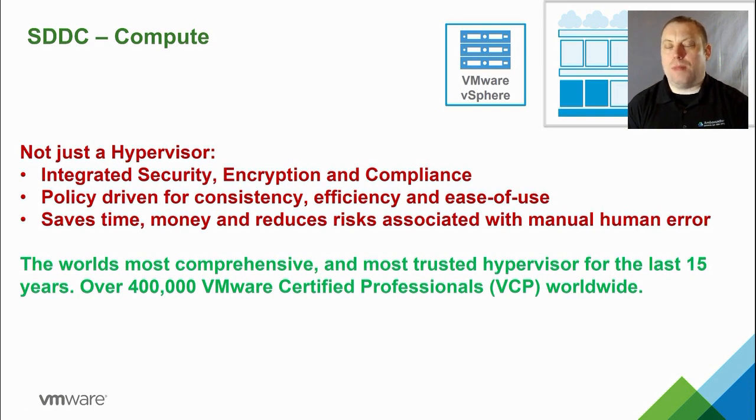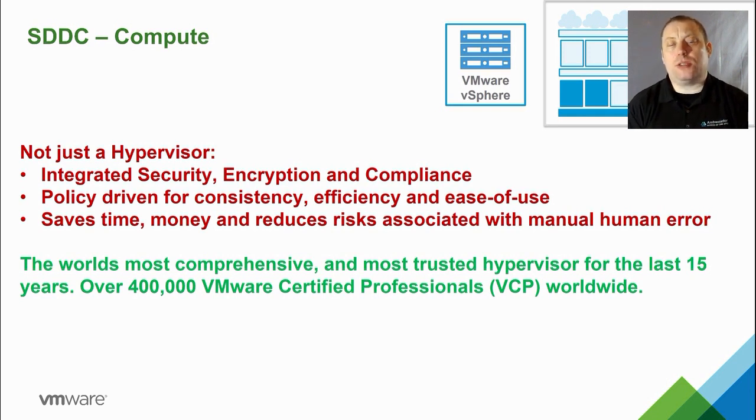It takes away the manual steps, and it reduces risk, because if one person does it differently from another, you end up with an inconsistent platform, but also there are errors that are brought in by doing things manually. And it's the world's most comprehensive and most trusted hypervisor for the last 15 years, with over 400,000 VMware certified professionals. That figure should be 20 years, and that should now be over 500,000 VMware certified professionals.